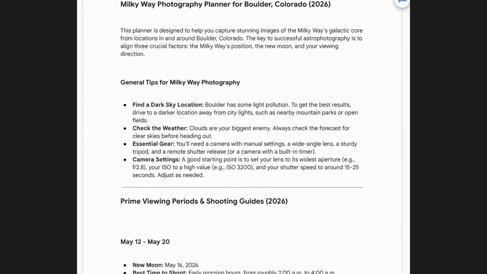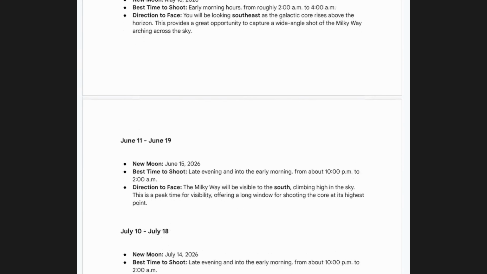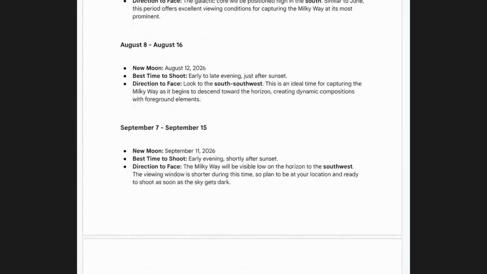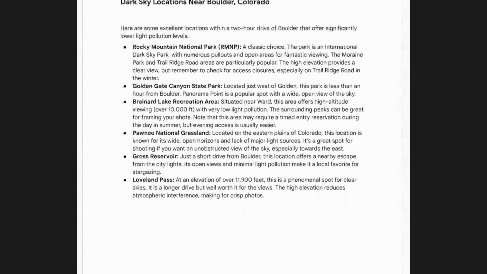Then I've brought it all together. So now I have a 1 or 2 page planner which I can print out, nails down the exact windows for when it's going to be perfect for my exact location. So you can use your town or city, you could use your postal code, you can use however specific you want to get. Obviously this also works if you're planning to travel somewhere.